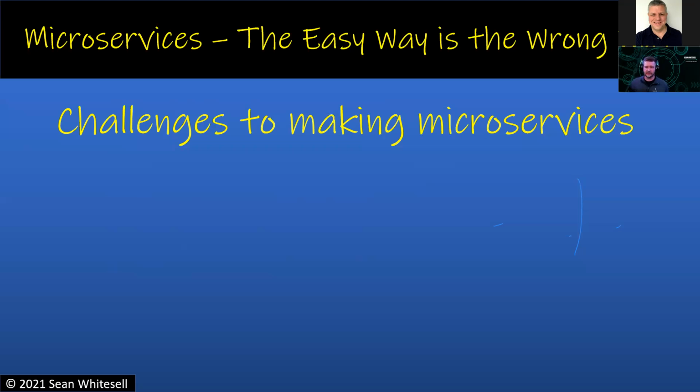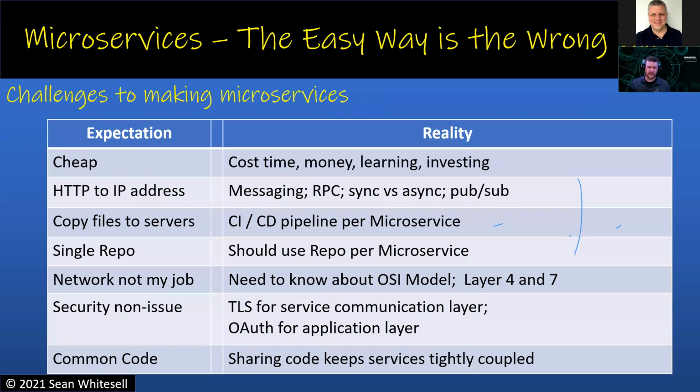So let's talk about some of the challenges. And as I mentioned, the cost of time, money, learning, you're going to spend a lot investing. But as you're working out your microservices, you're going to have to work out how they are meant to communicate with each other. Should we do direct RPC style calls where something has to know the IP address of the other microservice? What if we did messaging? We looked at messaging patterns. Should we do synchronous calls or asynchronous calls? Should we use PubSub? Or things like competing consumers? You're going to have to work that out.